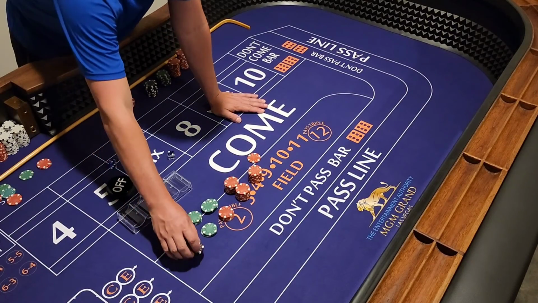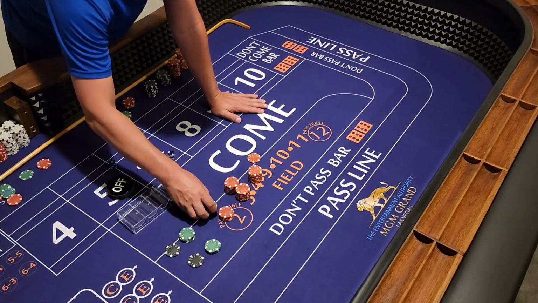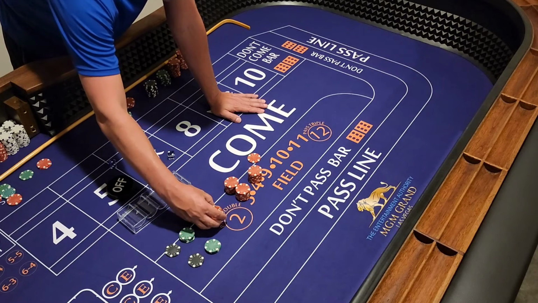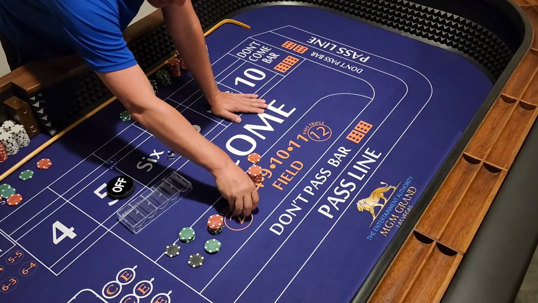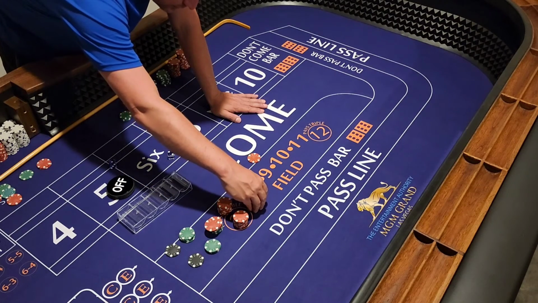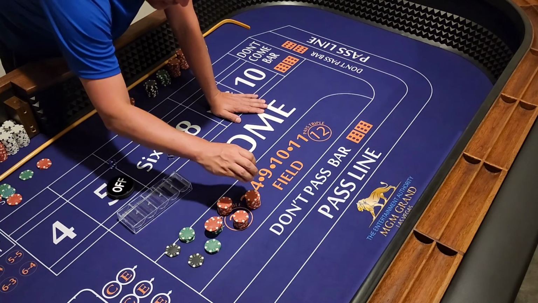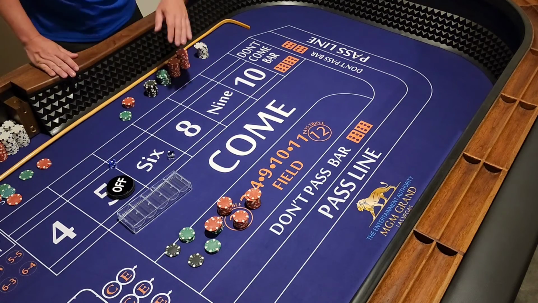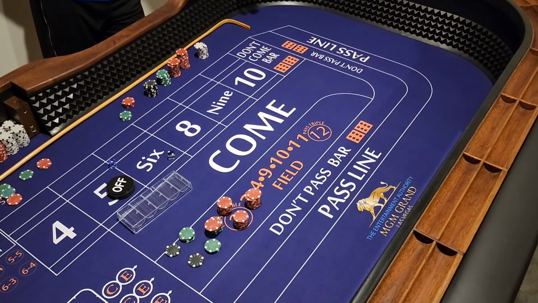So we have 200, 300, 400, 500, 500, 600, 655. $655. So we would have left more money if we didn't bet on the 2 other shooters.